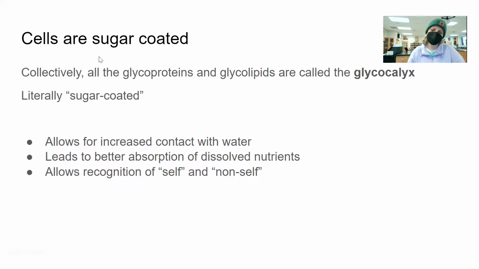Okay, so why do we have sugar-coated cells? It increases contact with water, because remember, sugars are hydrophilic, and so the water molecules are attracted to the sugars, which means that there's going to be better absorption of dissolved nutrients in that water. And then also, again, broken record here, it allows for recognition of self and non-self.